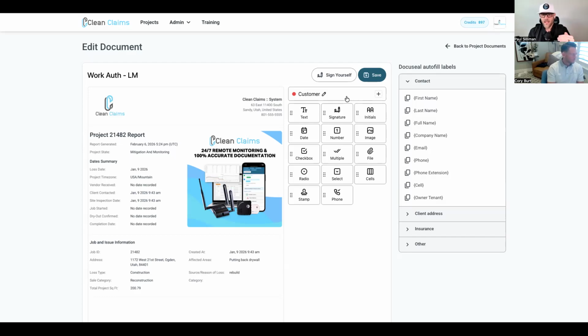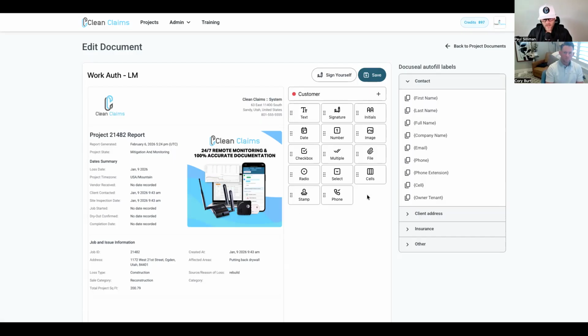In the contacts page, when you put your customer information in, this will allow you, when you say this is the customer, to choose the customer from the contacts field. This will help with the auto population, the autofill we have in here as well. And if this is a technician, it will use their credentials within CleanClaims for the autofill as well. So for here, we'll say this is the customer.